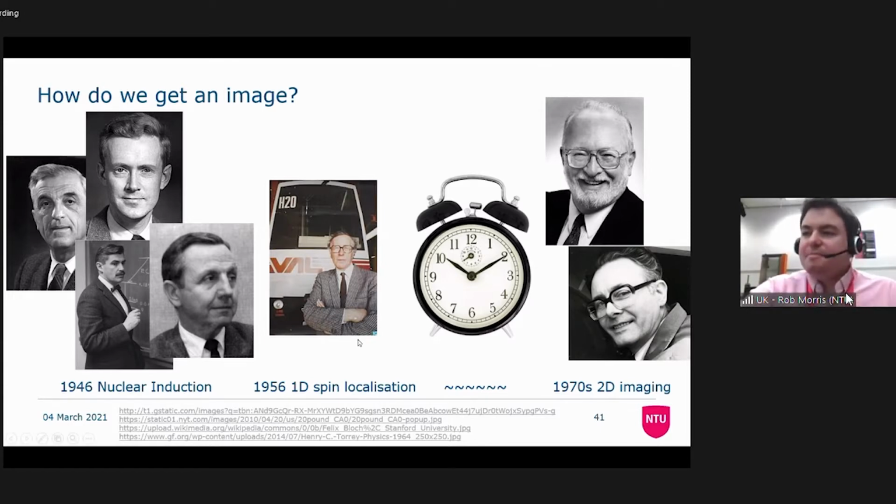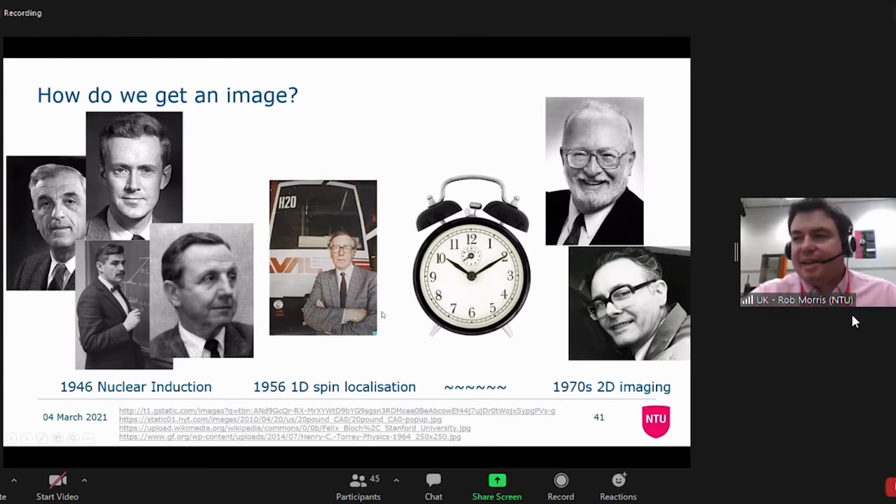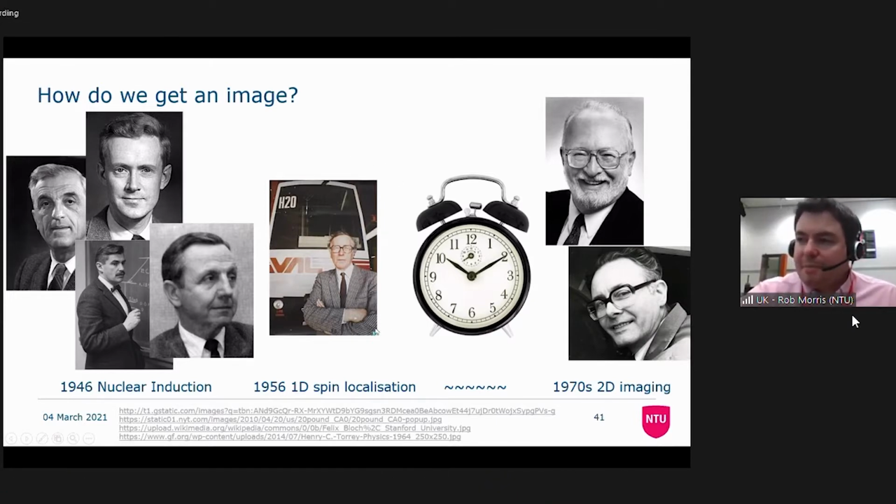We then move into the middle, so 10 years later, and this is Gabiard, and he is almost never credited with anything whatsoever to do with NMR, because he didn't really play an enormous part in it, except for the fact that he was the first person to localize spins in one dimension. And that's a massive achievement and a massive big deal, and he was so enthused with what he'd done, he never did it ever again, got his PhD in it, and then went off to go and build magnetic levitation trains and other exciting things that were nothing to do with NMR whatsoever.